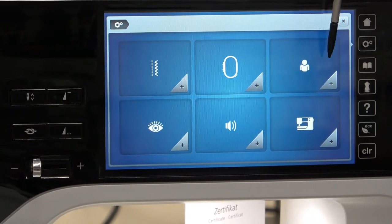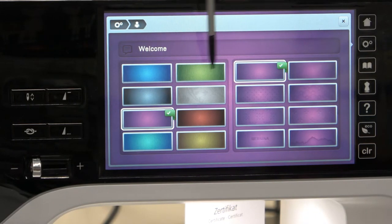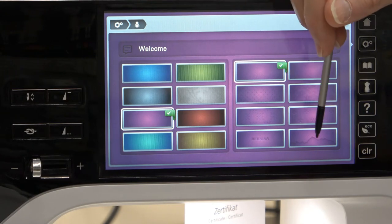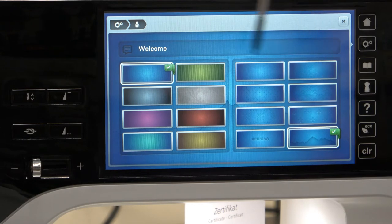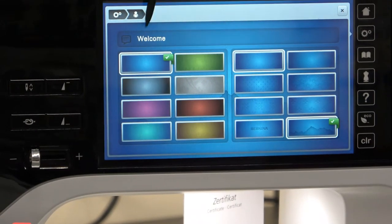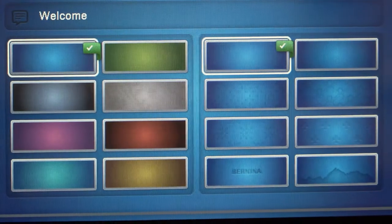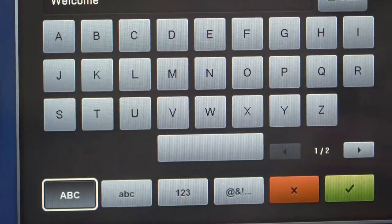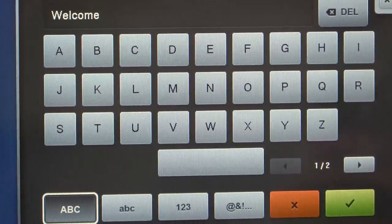Back one breadcrumb — this is where you're really going to personalize it. Right now the screen is blue. I can change what color the screen is — if I happen to like pink, you see that it's changed it to pink. If I like some kind of wallpaper or a different picture — that's actually changing the wallpaper. So you have dots, little waves, all different kinds of things. And right here with the welcome sign — when your machine first turns on and it boots, you actually see a welcome. You can change it so it can say anything you want: hi, good morning, it's time to get going, let's have some fun today, whatever you want it to say. And you will see that when the machine boots up.